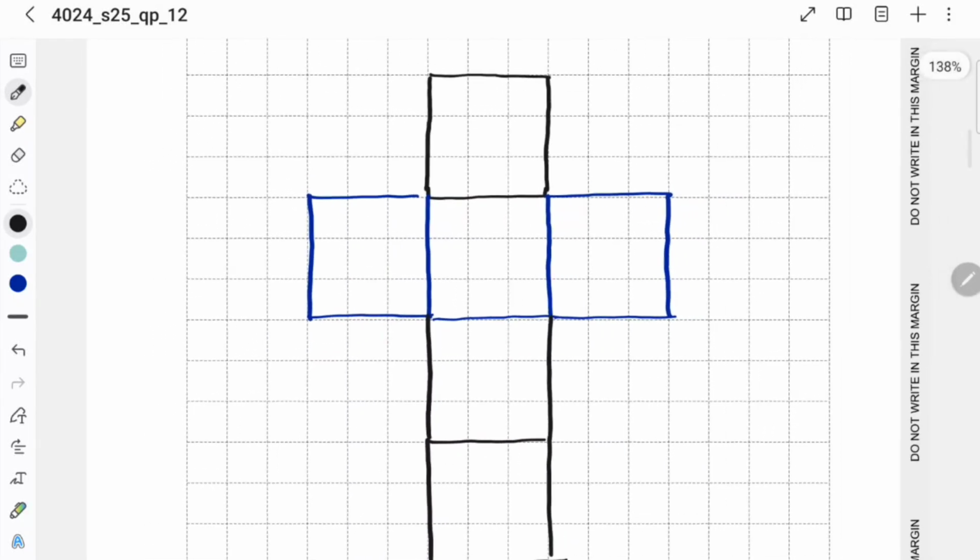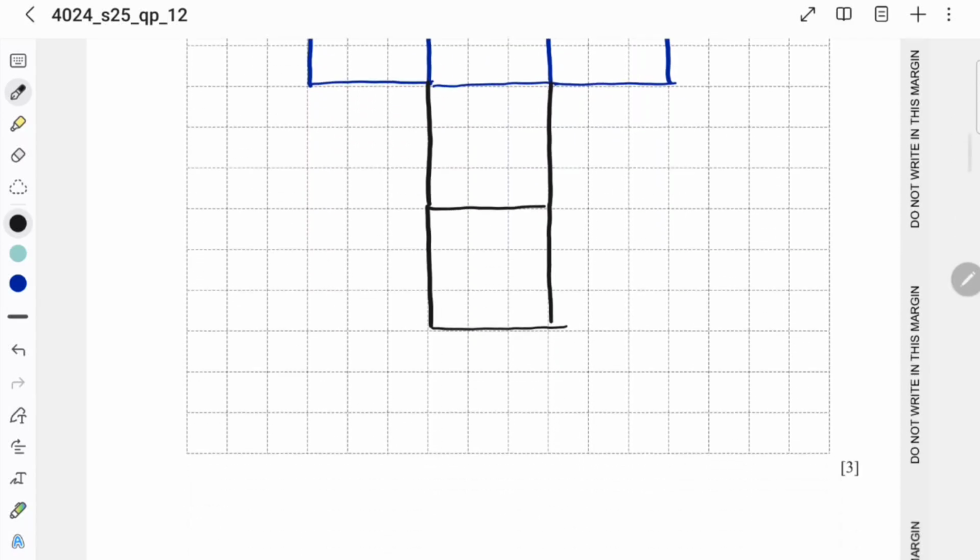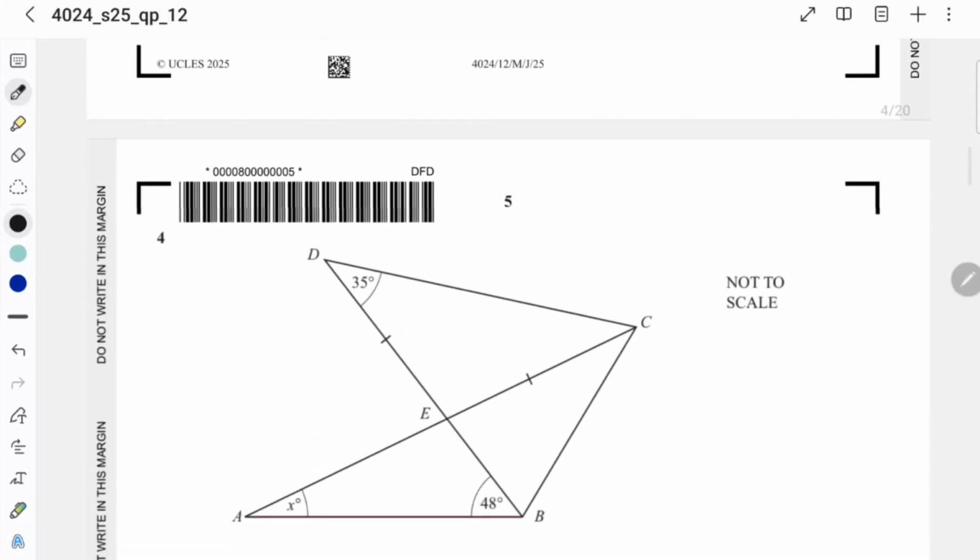So they are the 6 faces of the cube you can see, and it's a net of a cube. And there are other ways also. You can make the 2 squares at the top and 1 below, so that can also be possible. Okay, so now move to the next question.